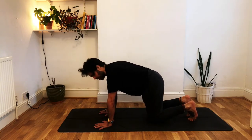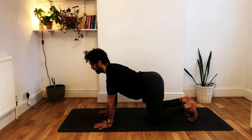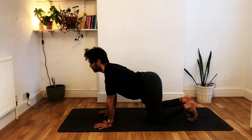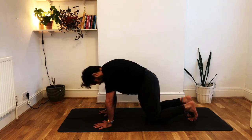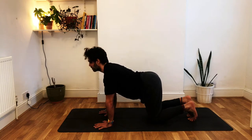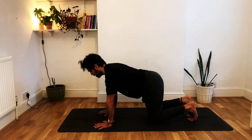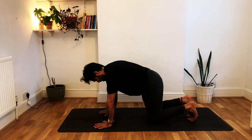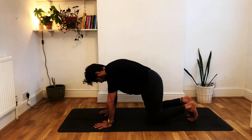Now from here, we're going to concentrate on the spine, the joints on the spine, the vertebrae. So we're going to inhale to open up, tail up, head slightly up, chest forward towards the space between your arms, and then exhale, round the back, head down, tail down. Inhale, exhale. Inhale, exhale. Inhale, exhale. Inhale, exhale.